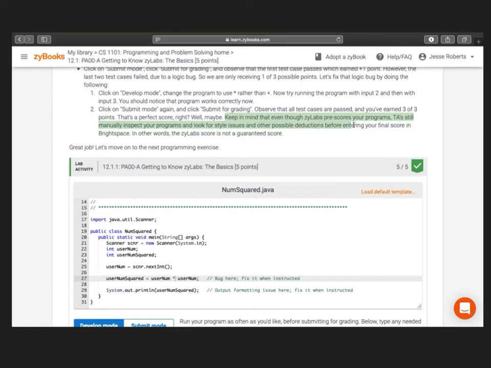So at this point, we have successfully submitted the code. It was correct using the star operator, and we have full marks shown right here, 5 out of 5, with a green check showing that it is complete. On this first one, make sure that you continue until you get 5 out of 5. There's unlimited submissions, so there's no reason to not get full marks on this programming assignment 0.